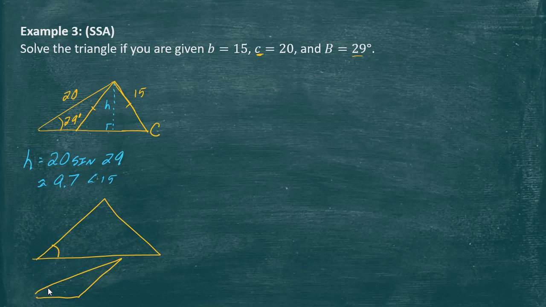In both, I would know the 29-degree angle that goes in the bottom left. I would know the 20 side length that goes here on the top left as well. And then I've got the side length of 15 that would be on the other side. So regardless, I'd end up with a C1 and a C2 situation, which then tells us our last angle, A1 and A2. Notice they're also going to be two different things. And then I've got two different sides for A. So I've got two total solutions, 6 complete unknowns, 3 for each.